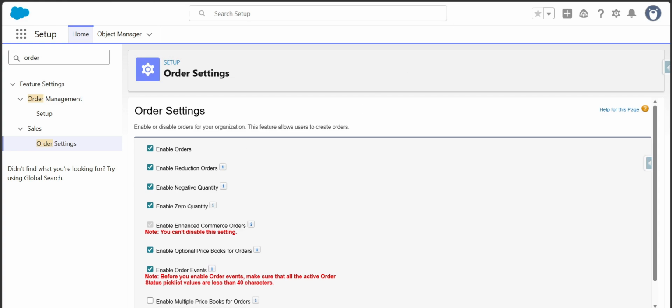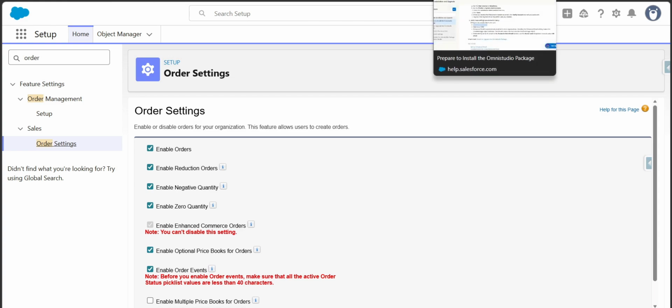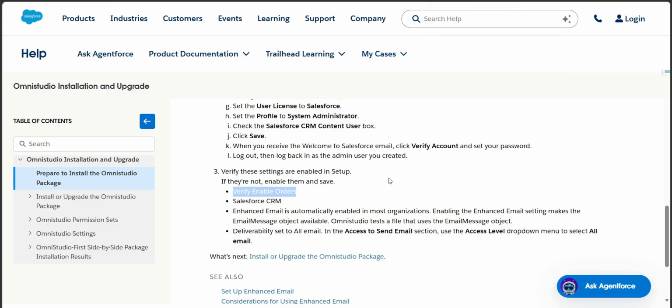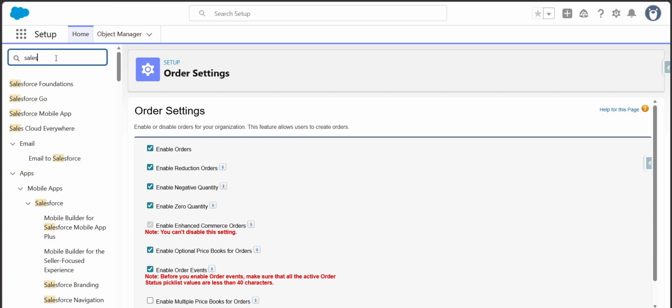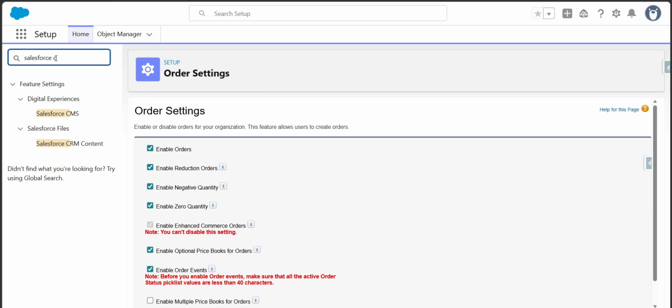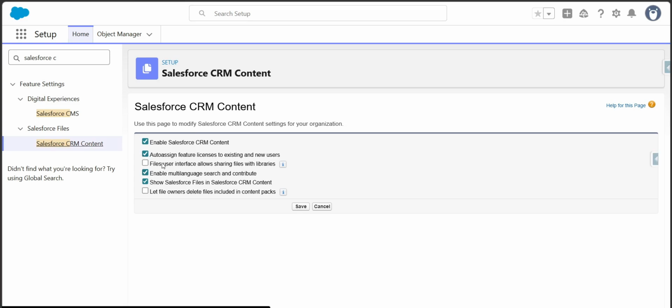This should be enabled by default, but please verify before installing the package. And for Salesforce CRM content, you can also search for it from the quick find. Under Salesforce Files you can find CRM Content, and this should be enabled, right?